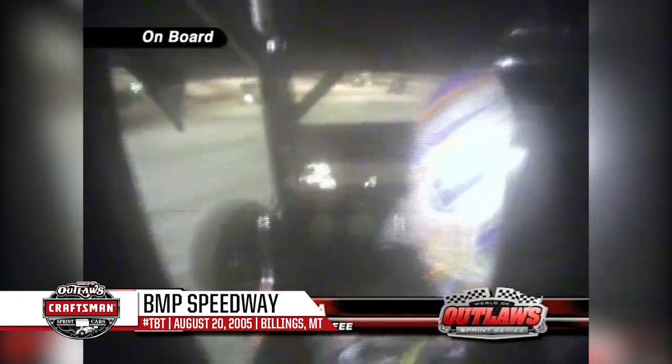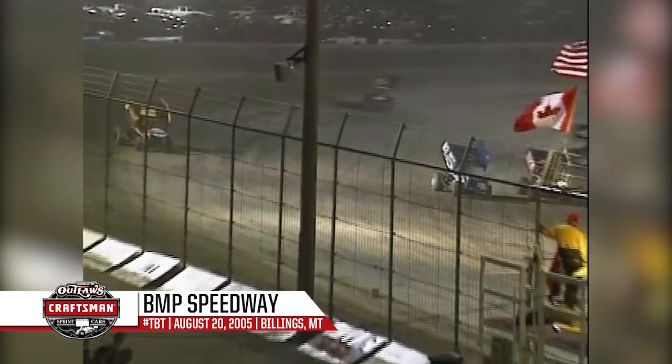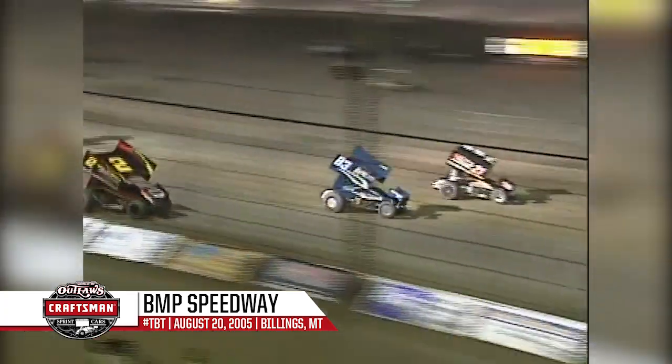Donnie started on that second row inside, he's on board with Joey Saldana. When those guys battled up on the top, he drove by them and said off and turned forth — great run off that corner. Watching Joey Saldana work it now as he's behind Kading, number 21 down below. Pittman underneath it, Kading coming out of four — same thing we saw with Donnie Schatz.